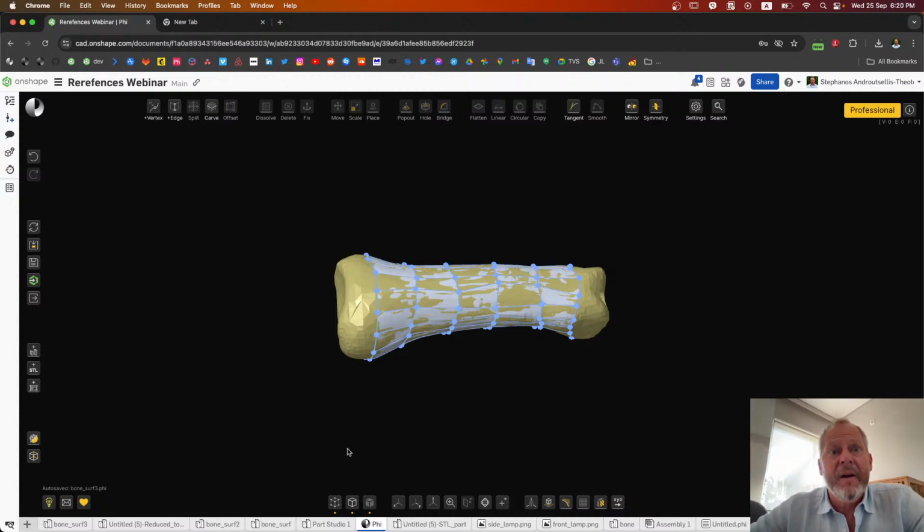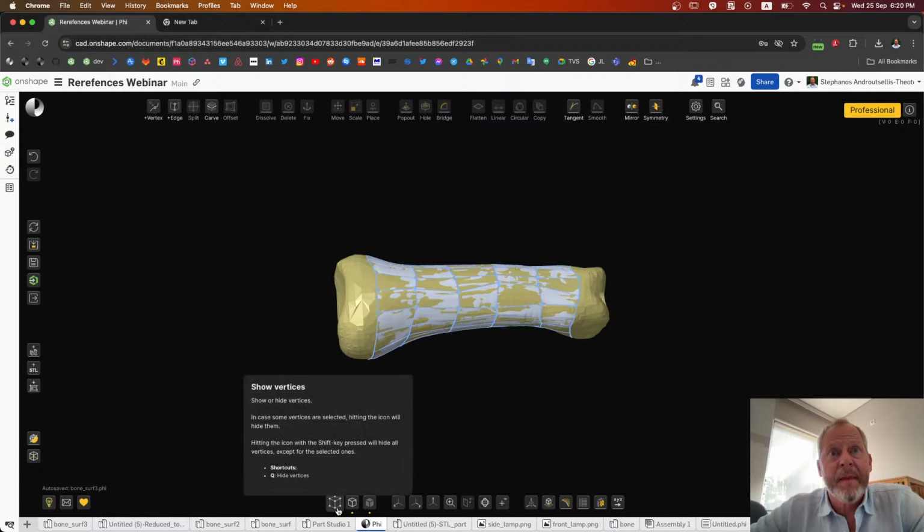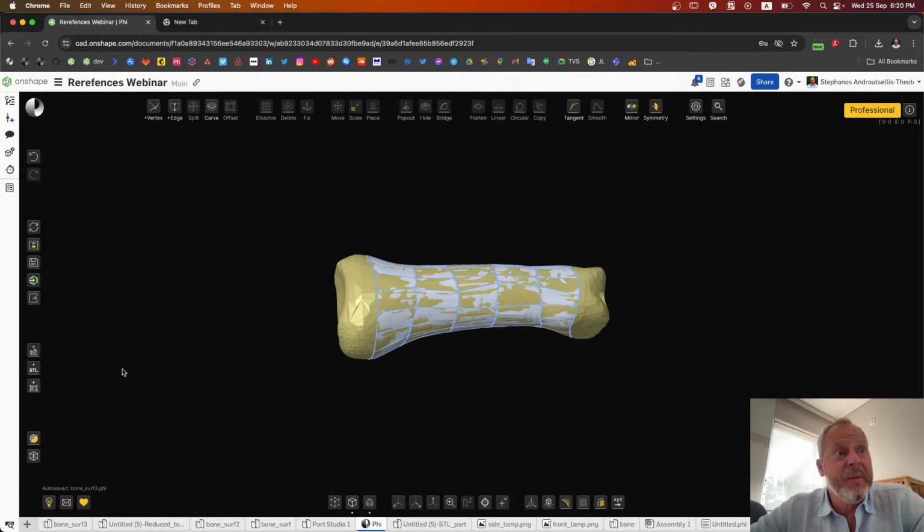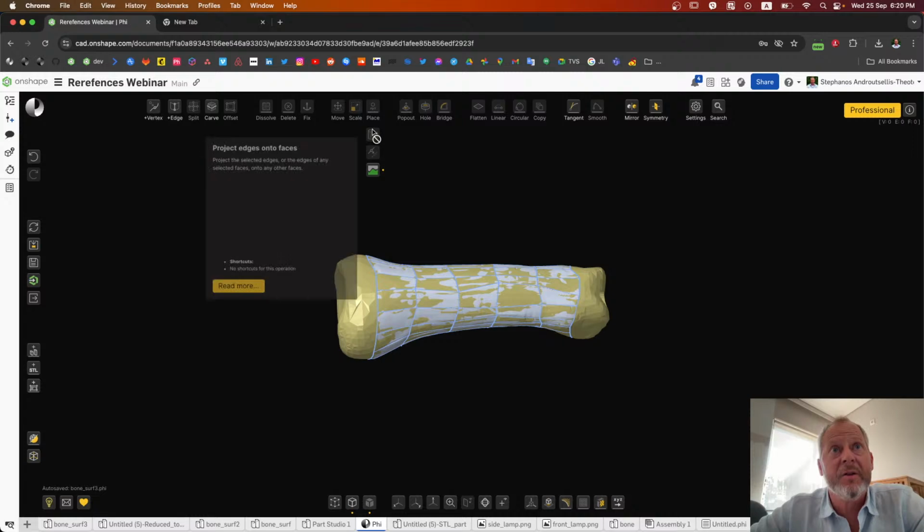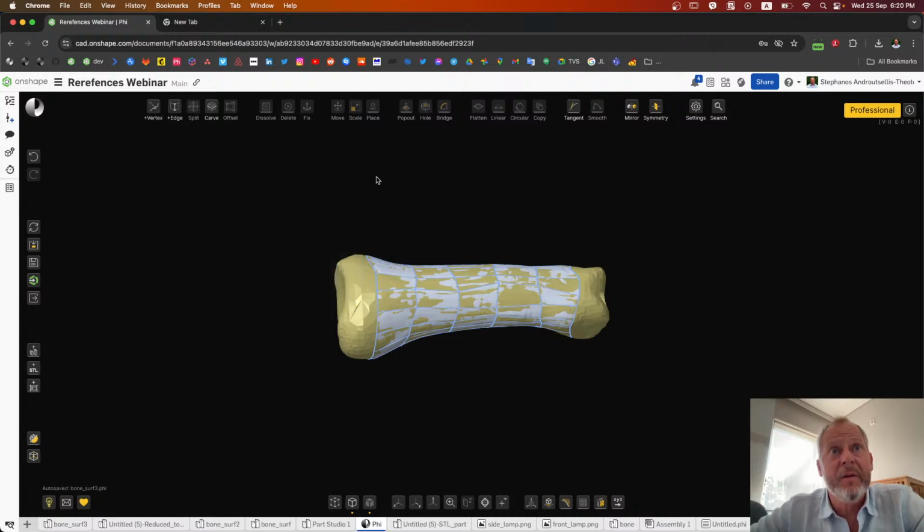All right, so if I hide my vertices, and I also hide my bone there. Yeah, sorry. Once you're done, you have to hit this little button here. Bear with me.